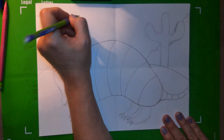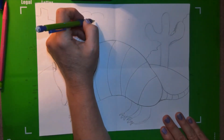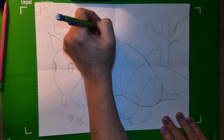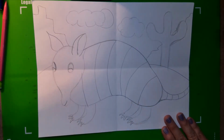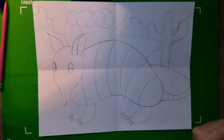And then we're just going to make a few little puffy, happy clouds. Place them like Bob Ross. And a little sun peeking out behind it. And another little cloud here. And then I would be ready to go over it with my Sharpie.